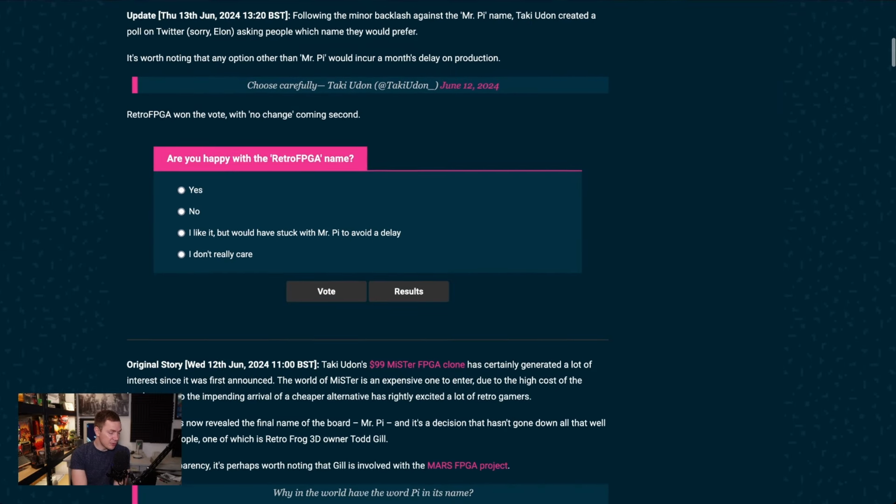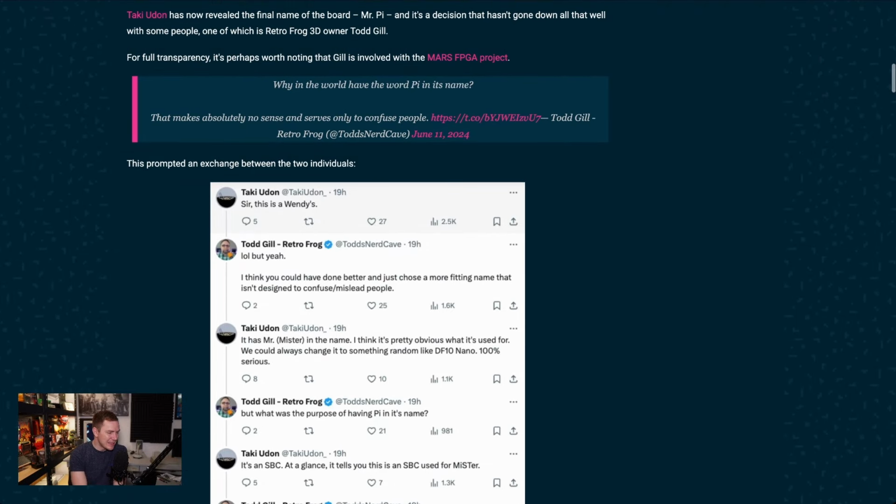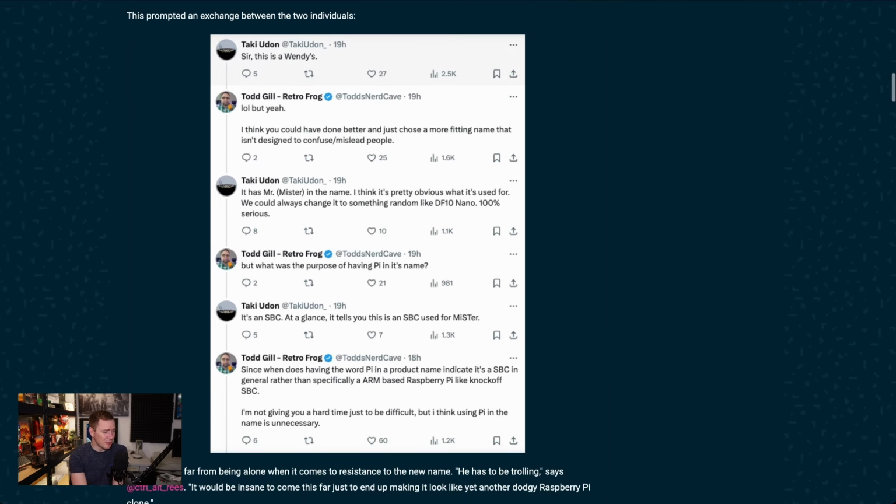And if we scroll down here, we've got a reply from Todd Gill, our good friend of the channel, of course, known for Retro Frog, and he's basically replied to this initial post saying, why in the world have the word Pi in its name? Which, to be fair, this has nothing to do with the Raspberry Pi. It was very weird that you would call it the Mr. Pi.